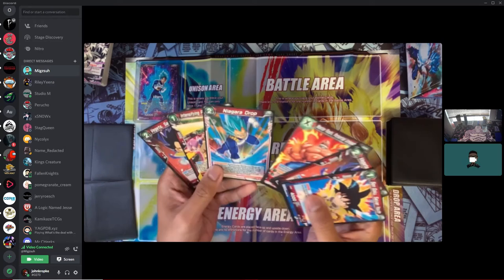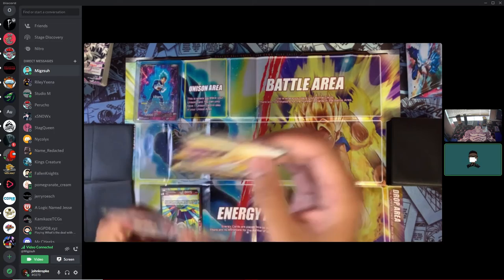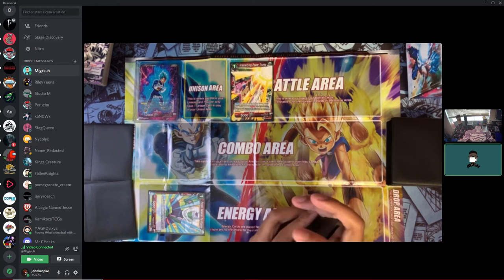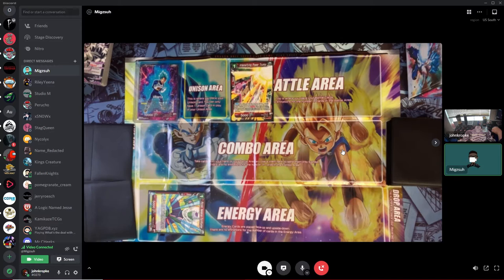Alright, I'm gonna play my boy here. So I gotta tap 1. Auto win this card. That's for attacking, which you can do because you're second player, so you can attack immediately. I can see the power on Beerus? He's 10,000, just like any other leader.